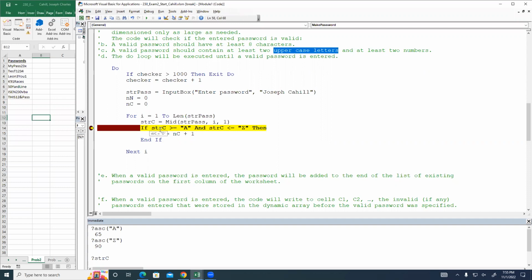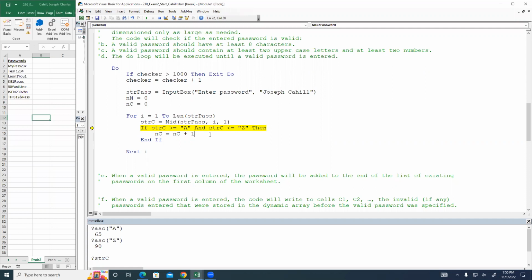So it's saying, is 68 greater than or equal to 65? Yes, it is. And is it less than or equal to 90? Yes, it is. So then I increment the number of capitals.